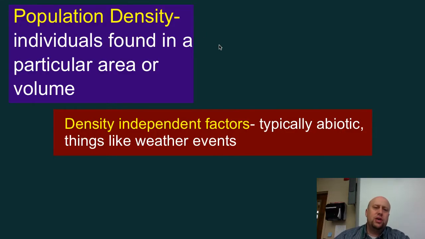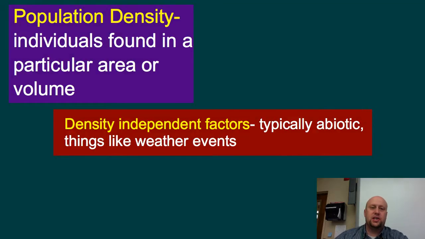What also matters for us in population is what's the density of the population? If you remember back from your physics class or your chemistry class even, typically speaking, density is mass divided by volume, okay? So in our case, it's not going to be mass divided by volume. Instead, our population density is going to be the number of individuals per area, okay?